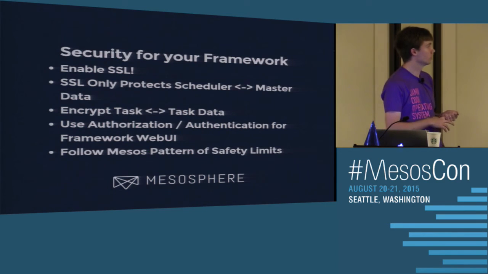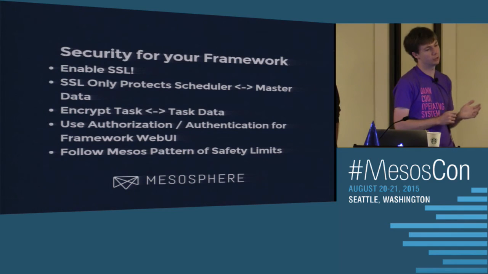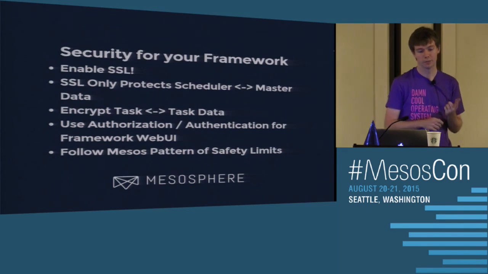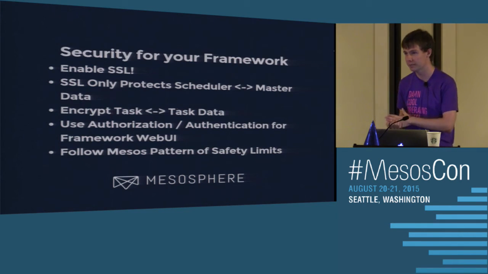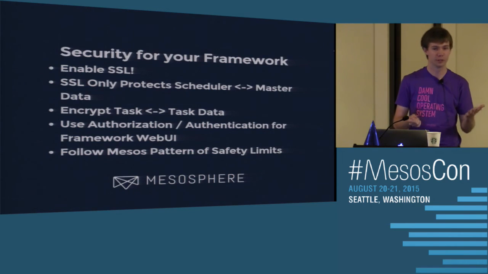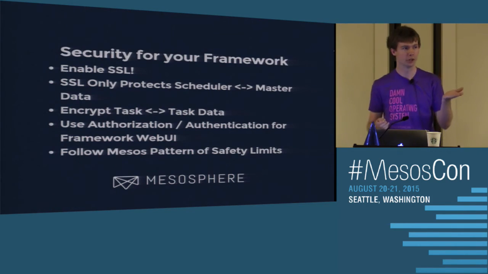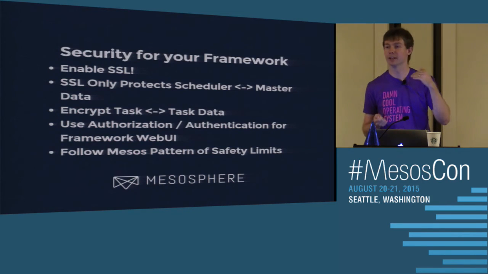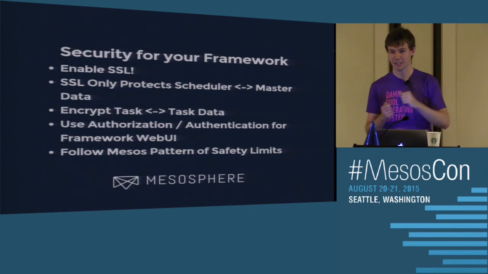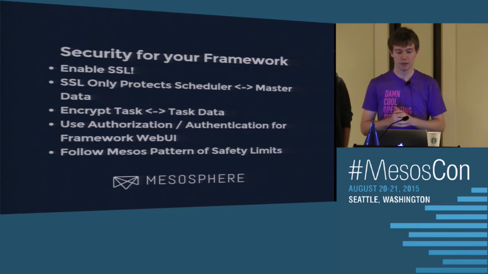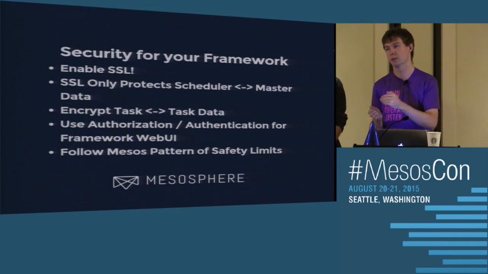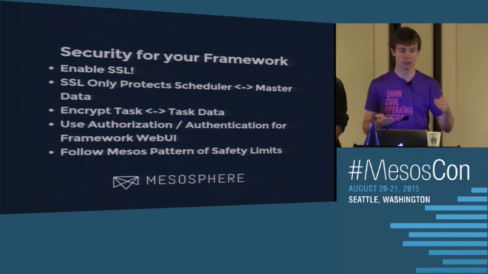The last thing that I want to mention for this is some of the safety patterns. Quite a few of the other talks, and I think especially Joe Smith's talk about Aurora, talked about limits on how many things can happen in a certain amount of time. For example, how many slaves can be removed from your cluster per minute. I think even Aurora has a limit on how many things can be rescheduled. You don't just want someone to be able to inject something into the packet stream or something like that that triggers an entire reschedule of your cluster. So by just implementing some of these limits, sometimes even if something gets through or goes wrong, you have time to catch it.